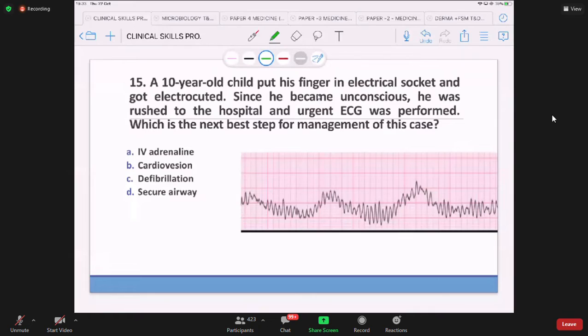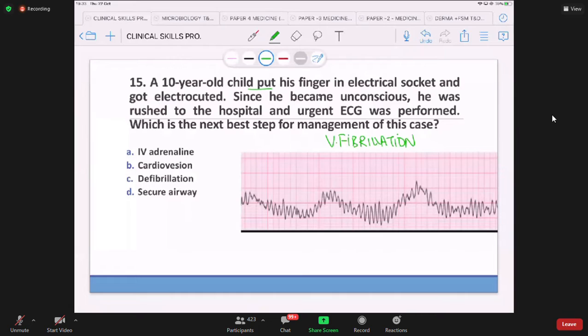A 10-year-old child put a finger in the electrical socket and got electrocuted. Whenever a person gets electrocuted, he or she can definitely end up developing problems. He can develop arrhythmia. And what's the arrhythmia, guys? Here you can see the twitching of the ventricles. So what is happening here is ventricular fibrillation. The BP has crashed, and you need to get this kid back to normal. What are you going to do in this, guys?